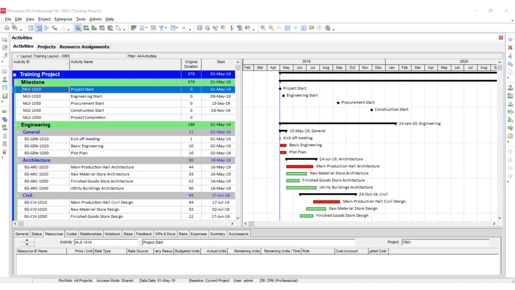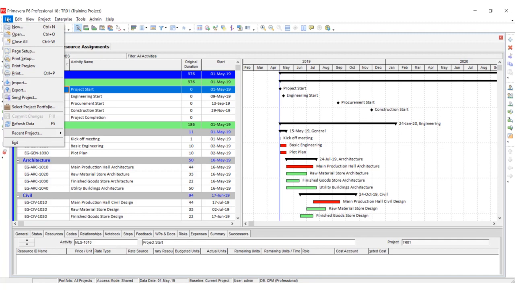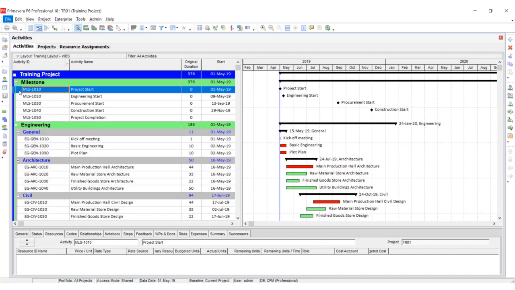Now I'm going to tell you how to export the project and then import the project. When you export the project and then you import the project, it makes a copy of that project as well. So if you have another project, an XER file in your computer, you can simply import that file. And if you want to send some XER file to a client, contractor, anybody, you can export this file. So for exporting, just go to the file and then select the export option.